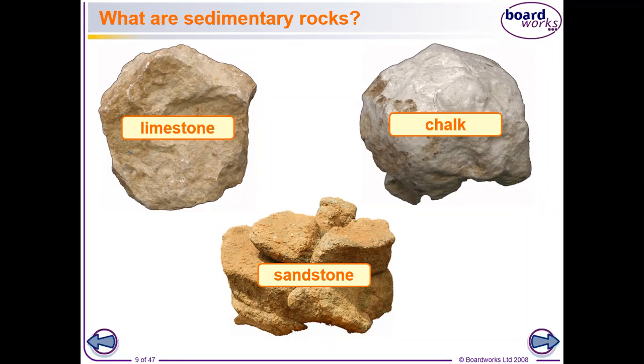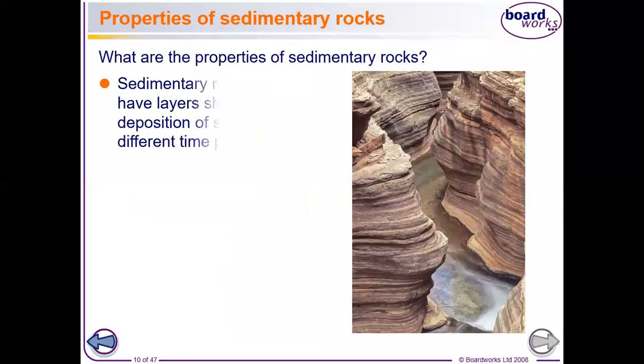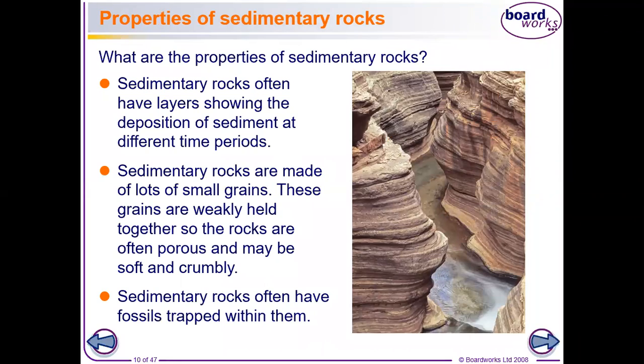Okay, here are the main examples of sedimentary rock, if you remember: sandstone, limestone, and chalk. Obviously chalk, from its name, is the one we make chalk with, the one we write on the blackboard with. The main feature that allows us to know if it's a sedimentary rock or not is that they are made up of layers most of the time.